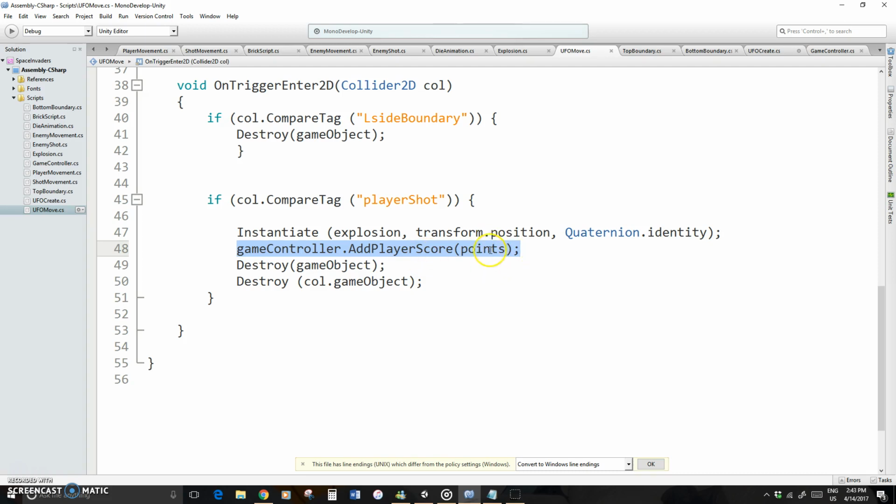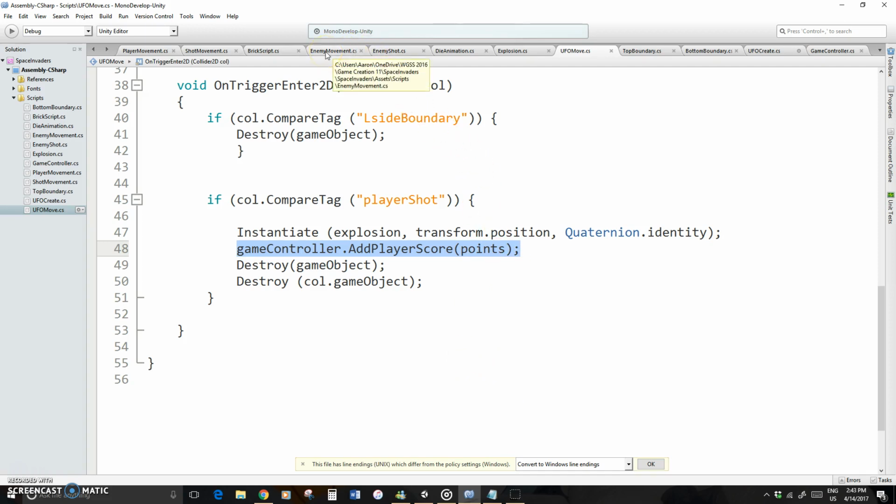And then you're calling this function with this as your argument, so however many points. Like I said, for the UFO, we want to add 50 points. For the regular enemy, you might want to just add 10 points. And that's what's going on here. Okay, and so that's how it works.